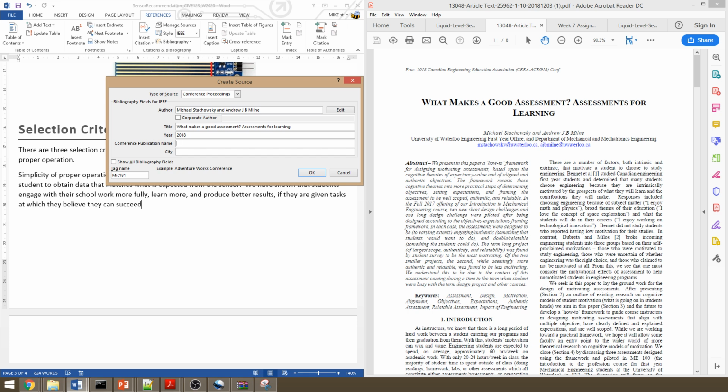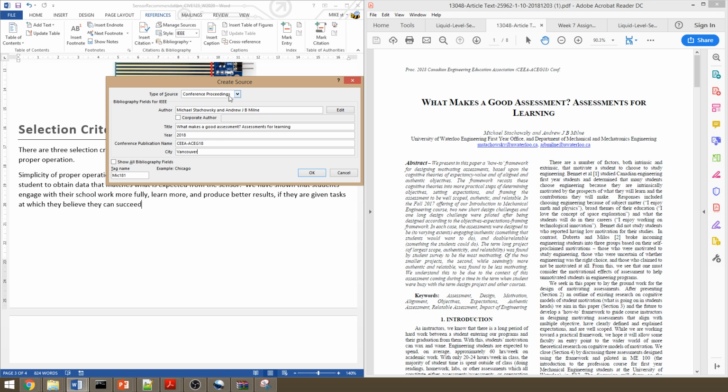So in IEEE style, you can either use the full name, so the Proceedings of the 2018 Canadian and so on, or you can use the accepted abbreviation. I'm just going to use that. So the abbreviation is CEEA-ACEG 18. And the city, I happen to know this particular document, but if you don't, you'll have to find that information on the website. This one was in Vancouver, so I'm just going to write down Vancouver. Okay. So far so good.